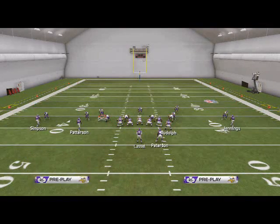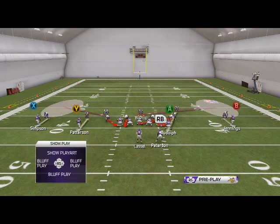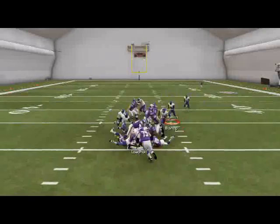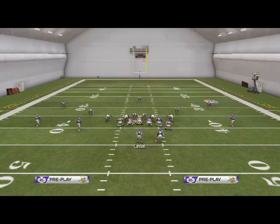Remember, you can put — say something like this happens where the alignment's bad — then you can put something like flow coverage to the outside, take advantage of it, and the pressure's going to come in hard on the right. Just understand your play and know when to call it at the right time. I'm sure this play's going to give you guys a lot of stops on third down and fourth down. But also be aware, you don't want to call this play on early downs or long yardage situations because it can get burned over the top — it is a cover zero blitz.